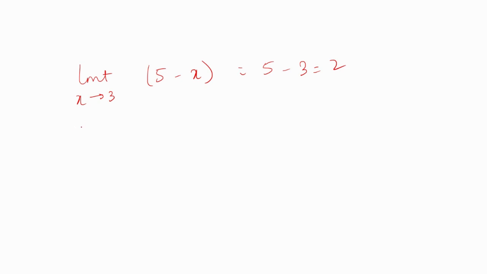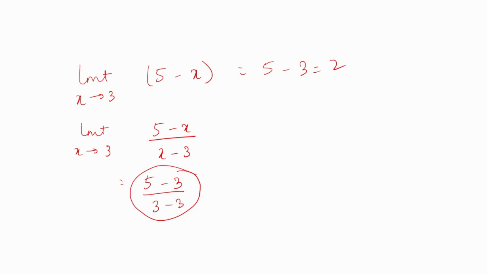However, it's not always like this. Sometimes it's x to the power 3, maybe it's 5 minus x by x minus 3. Now here I ask you what is the value of this. The variable is approaching 3. You put the value of 3 in place of x, so you get 5 minus 3 by 3 minus 3. Now here's when the problem occurs. You know that you're not allowed to have the denominator as 0. You cannot have the denominator as 0, because in that case it will be undefined, right? Not defined.